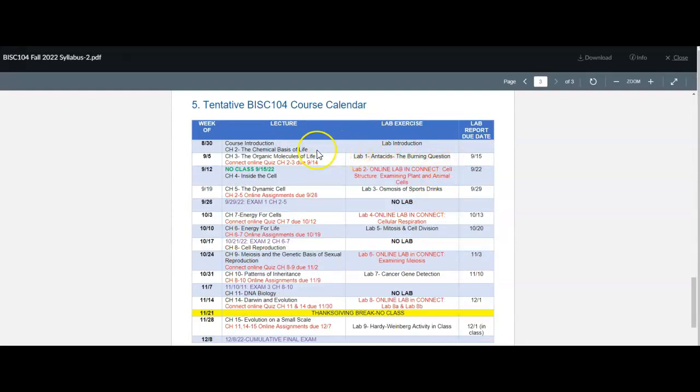So now it will probably make a lot more sense that your online Connect quiz for Chapters 2 and 3 is due at this particular time. The Chapter 2 through 5 online assignments are due 9/28. That's the homework for Chapters 2, 3, 4 and 5. What you do not want to do, believe me, is wait until the night before to do all five of those chapters. These are not chapter assignments that are just for compliance, just to get a grade. These are questions on stuff you're going to see on the exam. So you should be doing these chapter by chapter, and that's just the way it's set up.